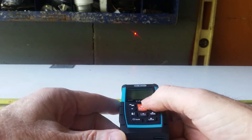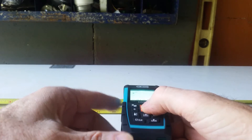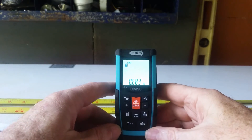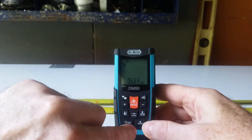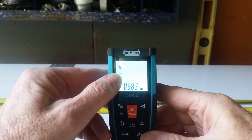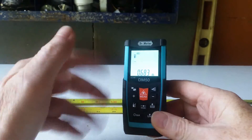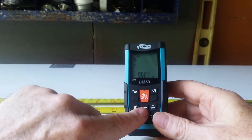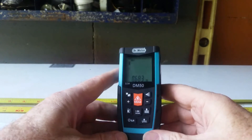The instructions tell you to point at something and hit the button, and you can take a measurement right off the bat from the base of the unit to whatever — in this case, the wall. That's the reading and it's in metric. It's a little confusing because this icon on the screen — and the screen times out after 10 seconds — is the same icon that is on this button right here. When you change other things on the screen, the icons appear, so when that icon is there, you think this button is active. This button is for continuous measurement, but that is not active — it's on screen, but it's not active. And that's kind of weird.